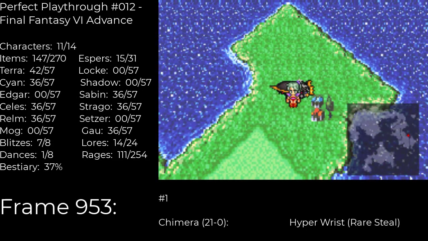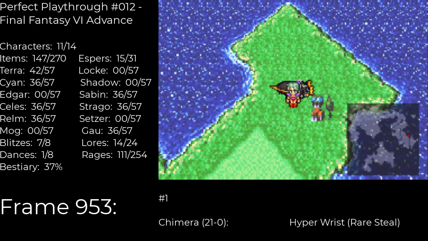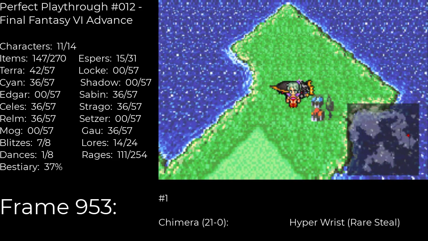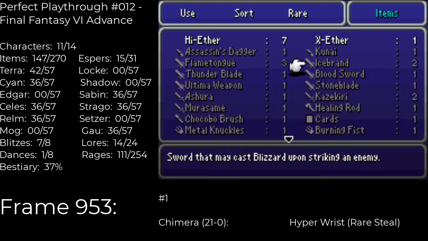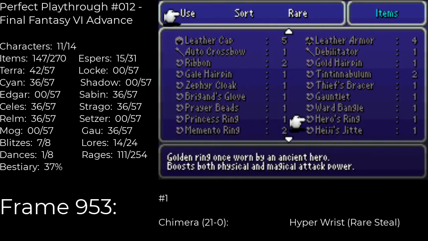Welcome back to Perfect Playthrough of Final Fantasy VI Advance, where our objective is to accomplish everything the game has to offer. We are fast approaching the biggest point of no return in the entire game by far, where the vast majority of the game's content will disappear forever. That includes a number of dungeons and their content such as treasure chests and encounter formations. I'm gonna prioritize missable items, so I will give some attention to all the missable battles as well.